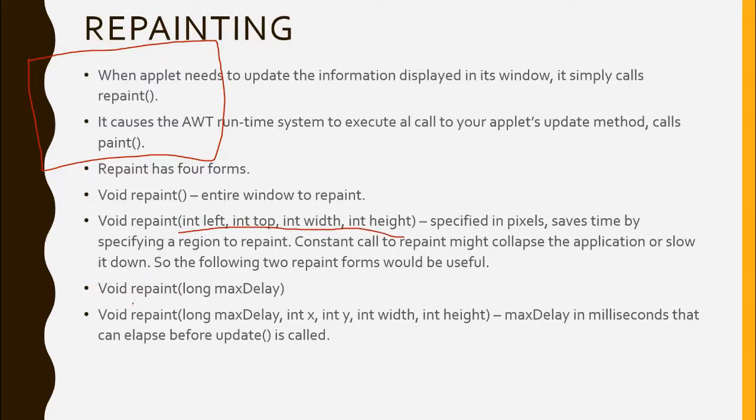If you want to repaint every 5 seconds, then put this max delay so that it repaints every 5 seconds, or maybe 10 seconds, whenever something has happened. And if you just want to repaint a portion of it after every 5 seconds, again the same thing, you call this and you can do that also.